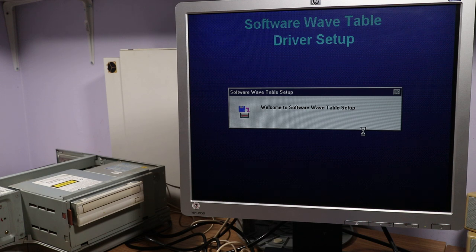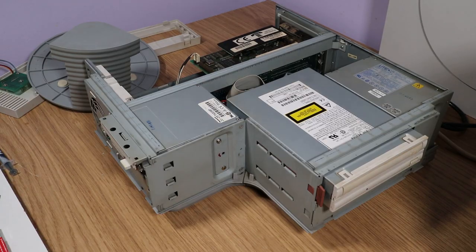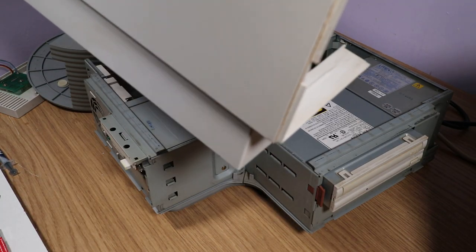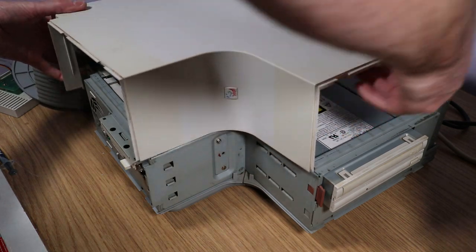Once Windows 95 was on there, the only piece of software I really wanted was the drivers for the mwave sound card — the Miro one — so I went specifically looking for those and installed them. I also managed to get a copy of Works 4 off the Packard Bell discs. I haven't tested the sound yet, but it's time to put the fascias and all of that back on and get this thing into a corner.